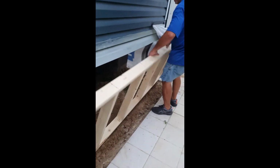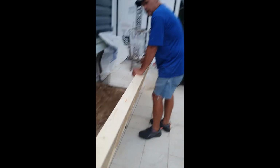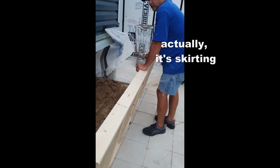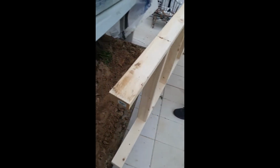All right, so we're doing siding. I'm gonna try to put some stucco siding on the bottom of this house. Nice. So we are digging this trench first.